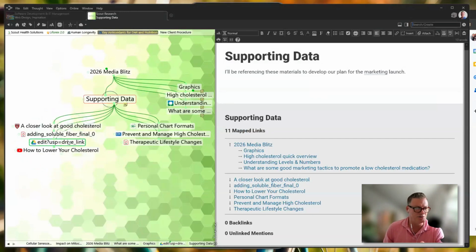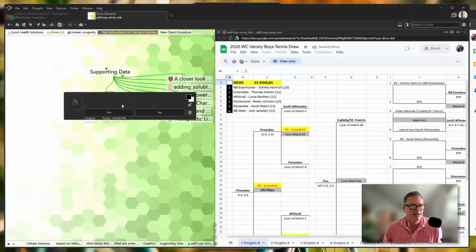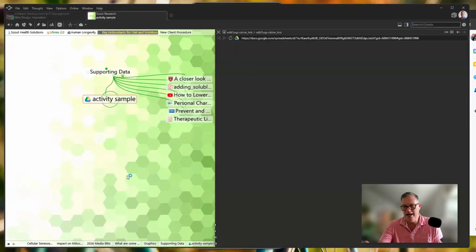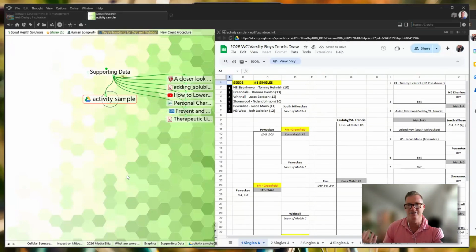Now that doesn't look too cute, so I'm going to activate this thought and rename it, and I'll call it activity sample. So starting a tennis group and having a tournament and so forth, and being active with a larger group, it's going to help as well. So I want to use that as a reference in my media blitz.